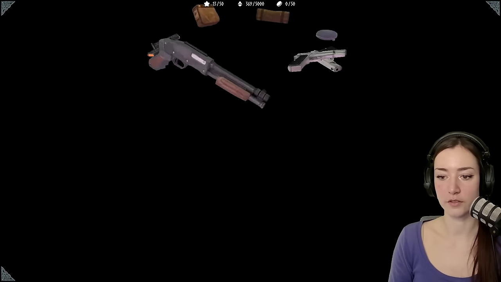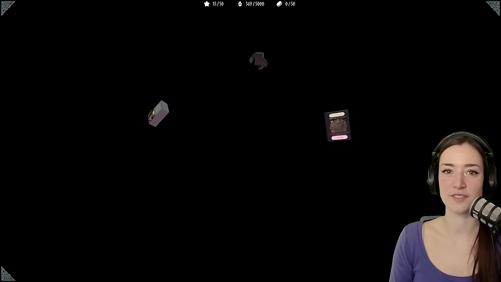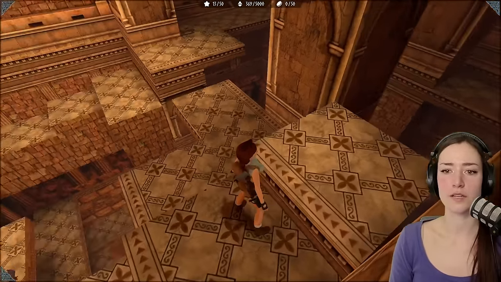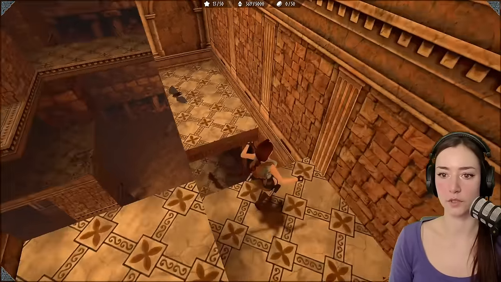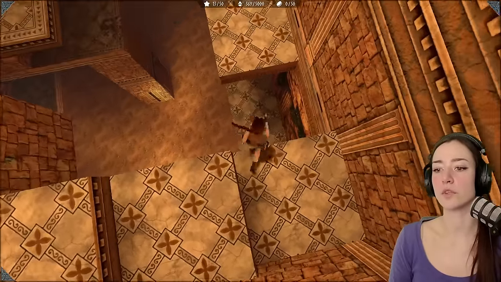Okay, before I do anything stupid and accidentally fall down again, I'm gonna save. Save number 69. Alright, so if I'm not mistaken, my job now is only to go down there and use all the four keys that I gathered, and then we're good. There's another lion, of course. Because why wouldn't there be?